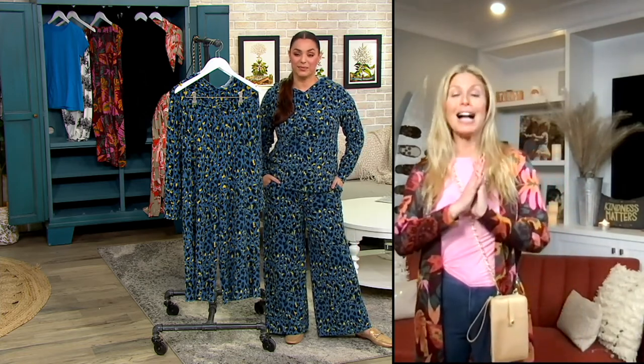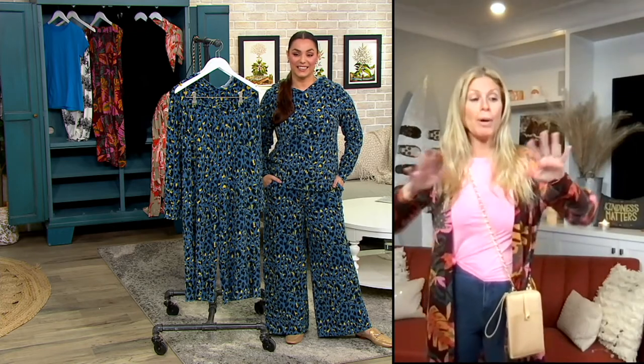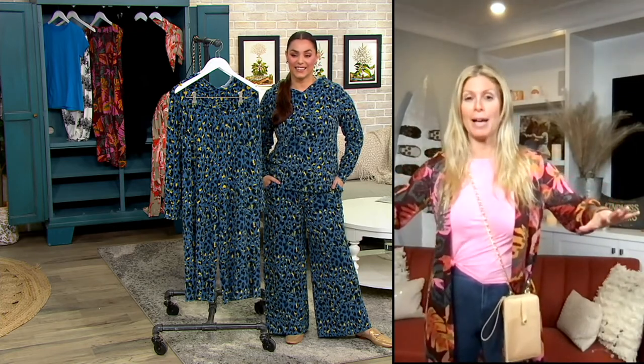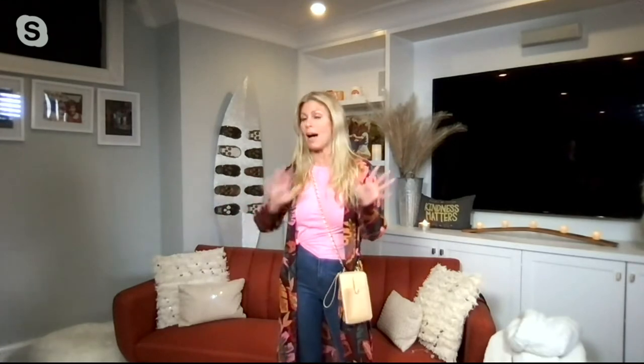When you get a new pair of sweatpants, I challenge you — if you got the pants or the sweatshirt or both — put all your sweatshirts and sweatpants on the bed. I don't buy into taking everything out of the house at once; I think that's too overwhelming. Take out one drawer, one section, and say does this live up to the hype? If it doesn't, it goes in the donation pile. Plenty of people can use it. I'm so proud of this sweatsuit — go read the reviews, I love what customers are saying.